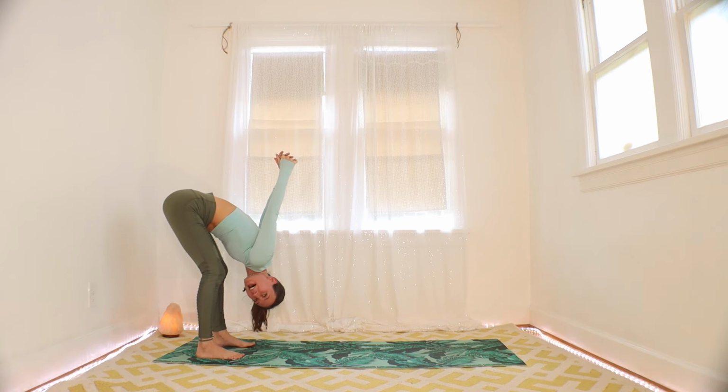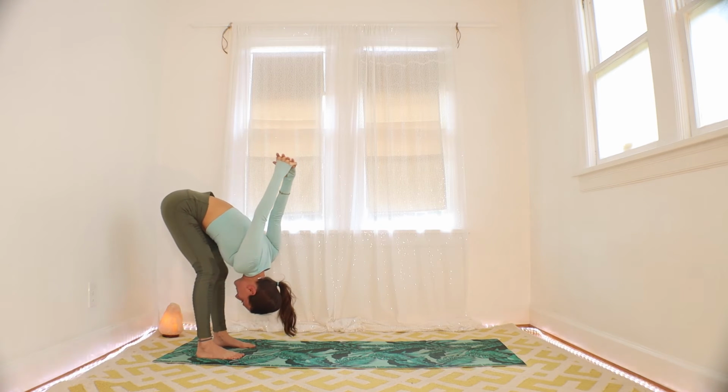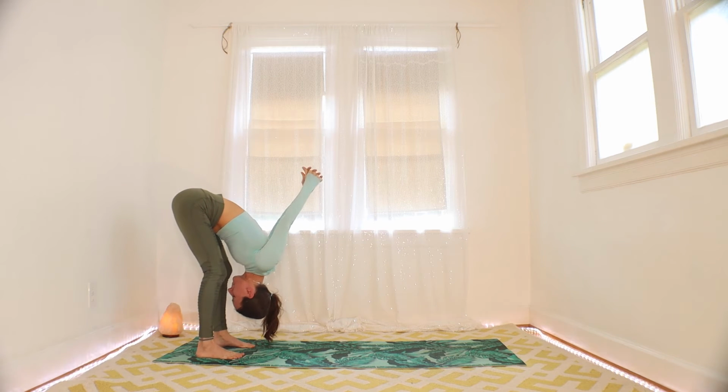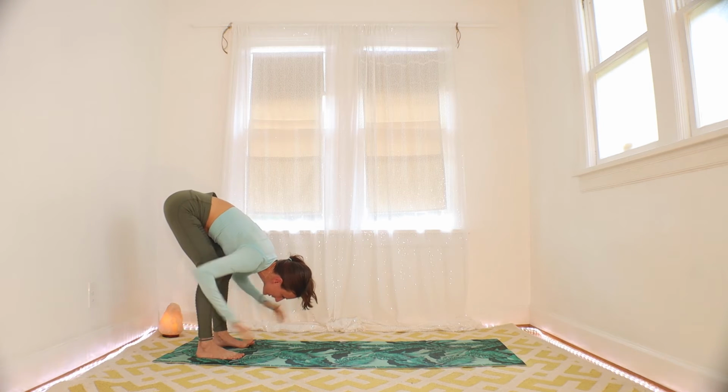Okay, friends, I have a ladder flow for us today. I think it's going to be quite fun. Feel free to take any breaks that you need to. It's kind of a long flow, so we're just going to launch right into it. I think it'll be really fun. From here, release those hands.